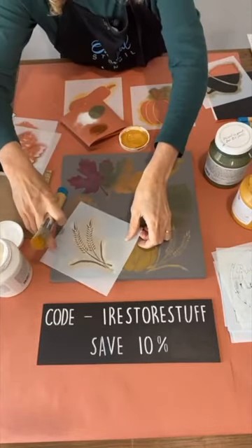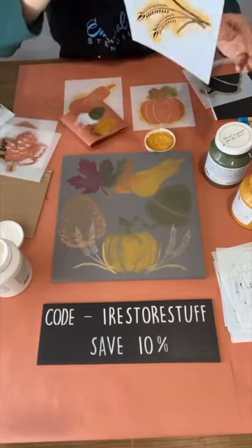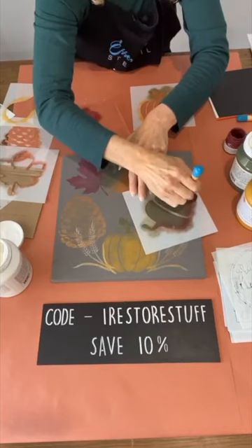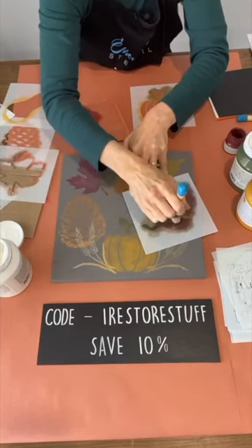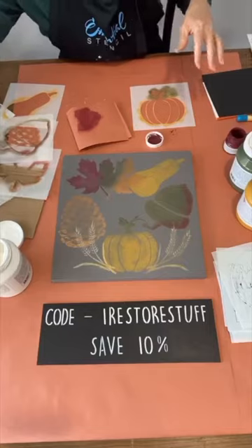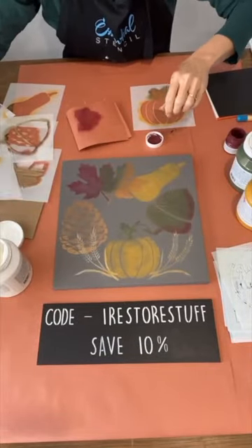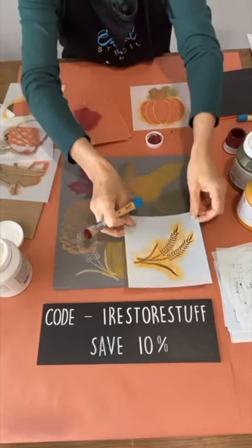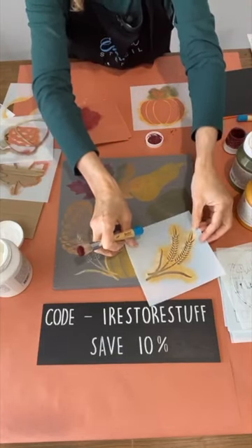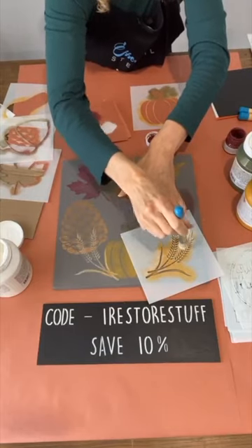I still feel like that acorn needs a little something. A little pounce just to kind of match it. Last time I put the mustard down first and put the white on top - yep, that's a little better. Just a subtle red, and that just brings that tone in from this side over to this side. Even though I've got the wheat coming up here, I feel like I need to make that wheat stand out. We've got a nice blend on that acorn - you can just fiddle with it, mess with it a bit more. I want this white coming on top of the red with the acorns. That's just so that we can make sure that's standing out.